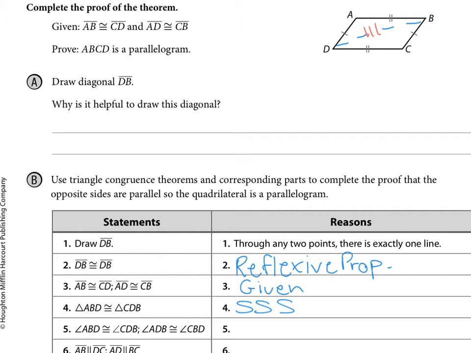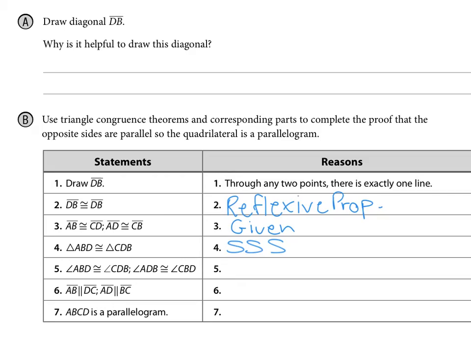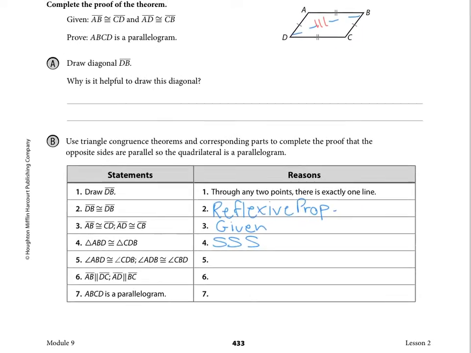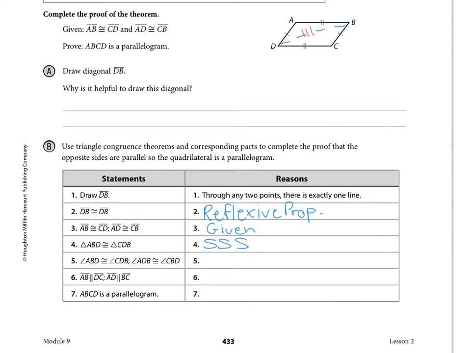The next step in our proof is, once we know that the sides are congruent and that the triangles are congruent, then that means corresponding angles are congruent. So we're going with angle ABD and angle CDB. And the reason that these angles are congruent is because of the corresponding parts theorem. Corresponding parts of congruent figures, or of triangles, are congruent, as we said, is acceptable. So as soon as we know that those angles are congruent, we're going to continue with our proof here. And let's just say we have that first pair, the second pair, ADB and CBD.